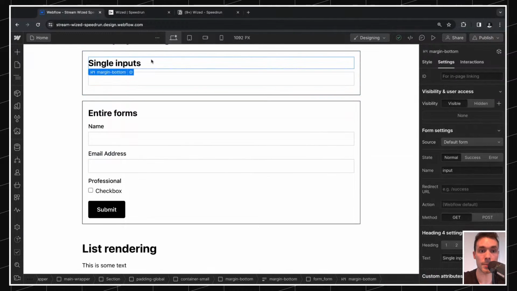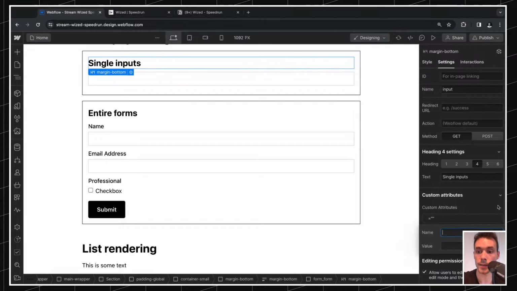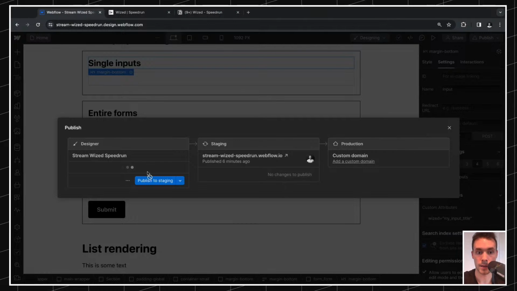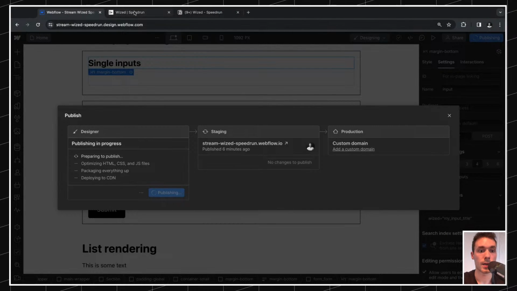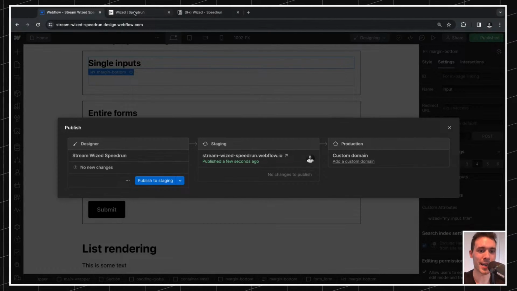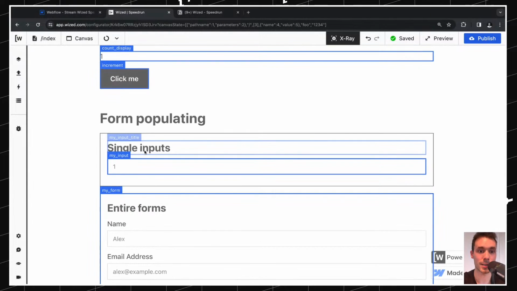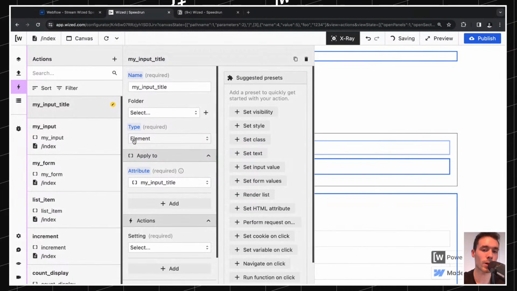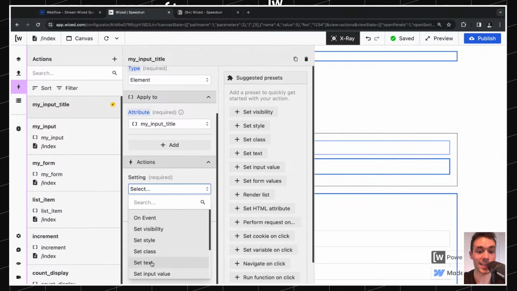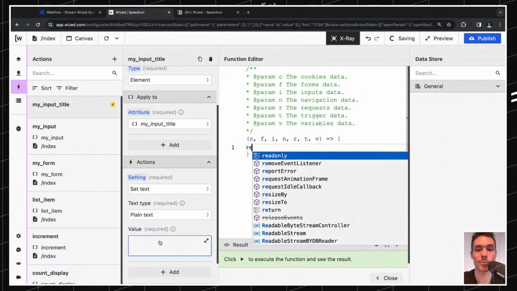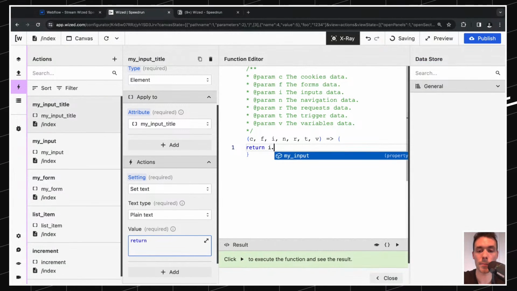Let's grab this element here and let's define it, say with my input title, whatever. I'm going to show you one cool update now that we pushed. I'm going to refresh the page and automatically I can work with it. Nice. And let's do set text and I'm going to do return I dot my input, like that.